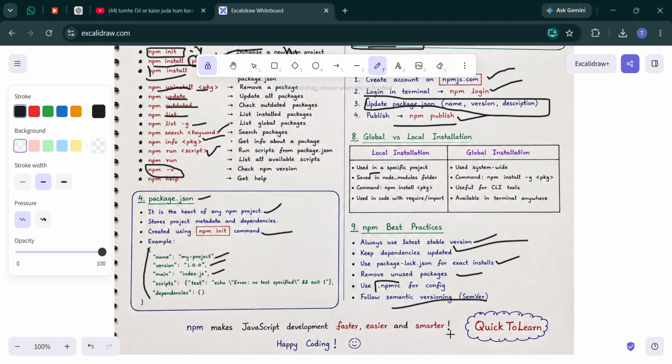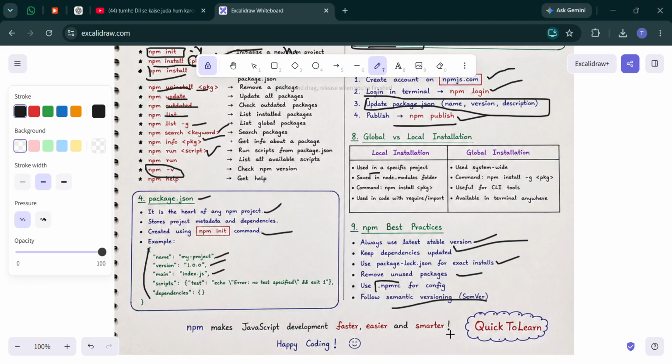This is 5.1.0. Major versions can contain breaking changes. If you update from 5.1.0 to 6.1.0, this can break your codebase. And what is the minor version? Minor versions add backward compatible functionality, meaning they cannot break your functionality, but they can change something a little bit.